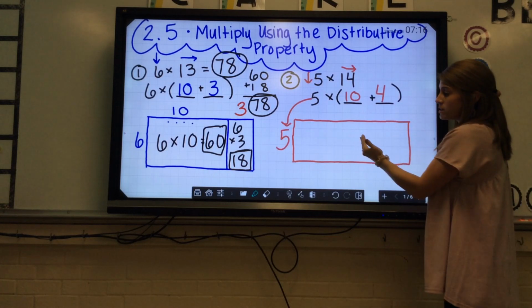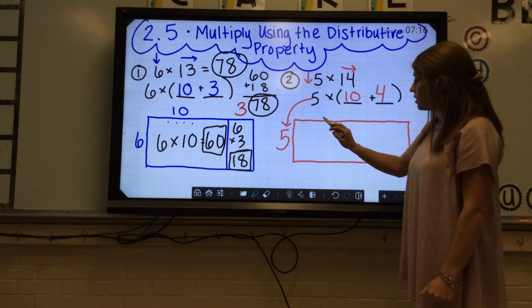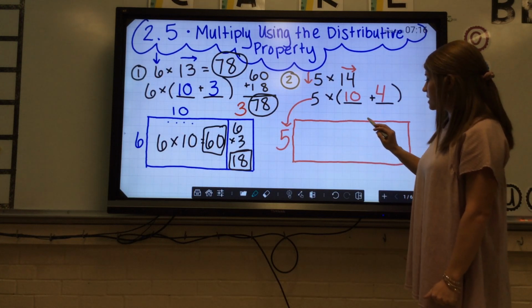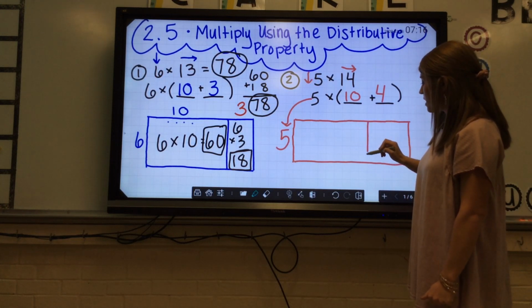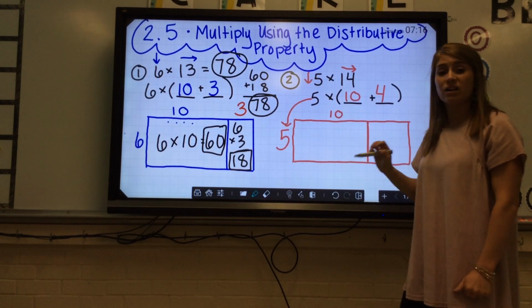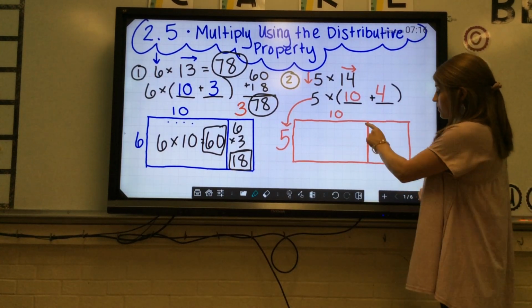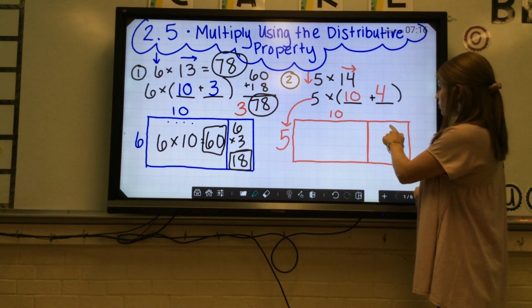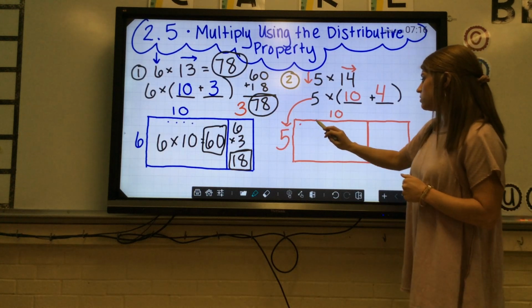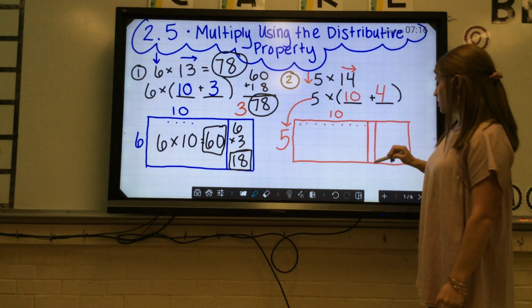So I'm going to go across and I'm going to count to 10 and then I'm going to stop. 1, 2, 3, 4, 5, 6, 7, 8, 9, and 10. I'm going to draw that line right there and make sure that I label that top part so I know which is which. Okay, and then that leaves 1, 2, 3, ooh, Miss Stevenson, 1, 2, 3, 4, 5, 6, 7, 8, 9. Whoops, silly me.